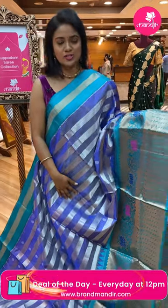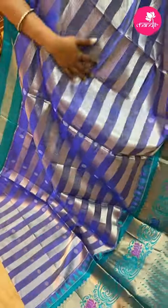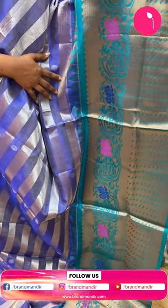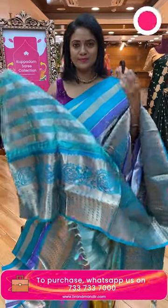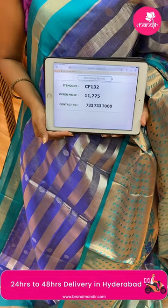Next, a lovely trendy design — in the same pattern we showed in gray and red, now in royal blue and sea green. All over body zari lines and dollar bittis in horizontal blocks. Contrast very huge border — half brocade, half peacocks and florals with fabric thread highlights and temples design. Pallu contrast with columns and zigzags. Blouse contrast with zari columns along with border. Saree code CF132 and the price eleven thousand seven seventy-five.